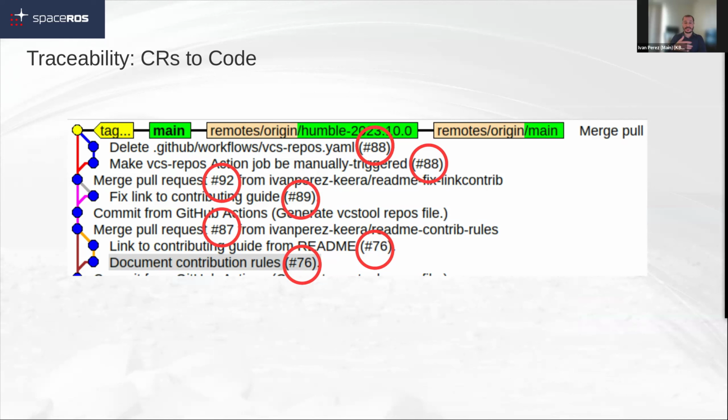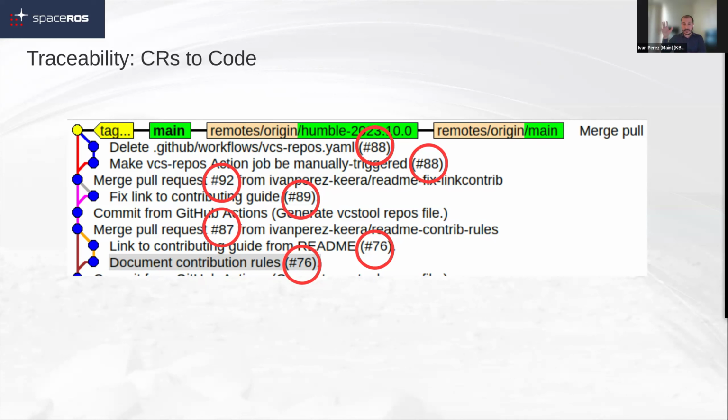That helps the technical committee evaluate the proposal, understand if it's something that should be included in Space ROS, and if it's a bug, whether it can be replicated. Only in that case does it make sense to submit the pull request and process it. All the commits need to tie to that issue, every single one of them, not just the last one, to make a clear statement that this commit is trying to address something about this issue and doesn't address anything else. It provides traceability from the changes in the code to the change requests in the tracking system.